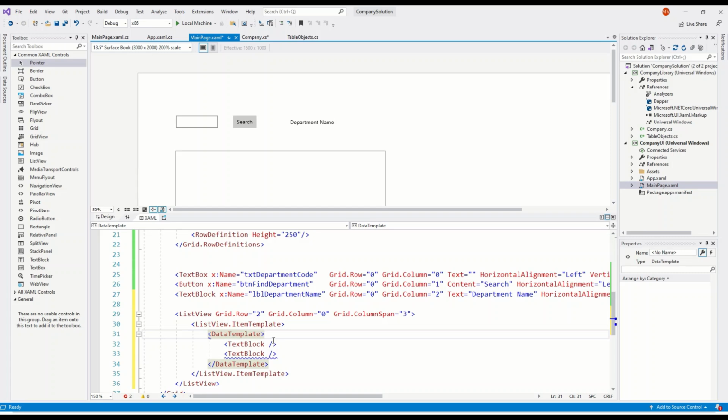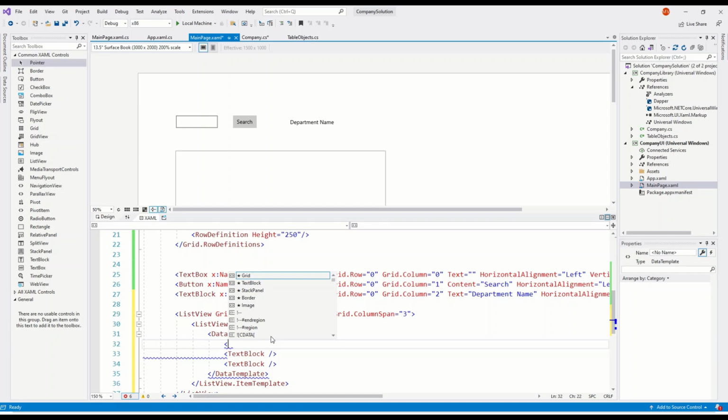Now, if you're only showing one thing in the list view, that's kind of the default action. If you have a list view, you can show a list, you've seen this before where you show a list of strings or something. And if you only need one text block, then you don't have to worry about the next step. But when I want to show more than one thing, I can only have one element in the data template. So I'm going to cheat and put in an element that can act as a container for others.